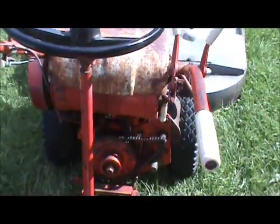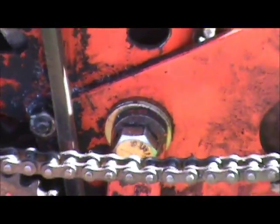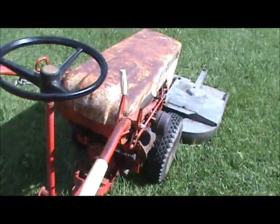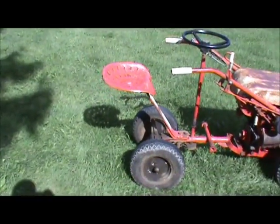That's when I broke this right there. I broke that bolt for the starter plate, and I just got that fixed, got this all back together and running again. So I'm going to set this up and we're going to do some video of this.